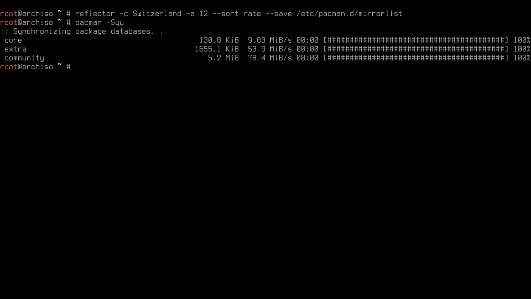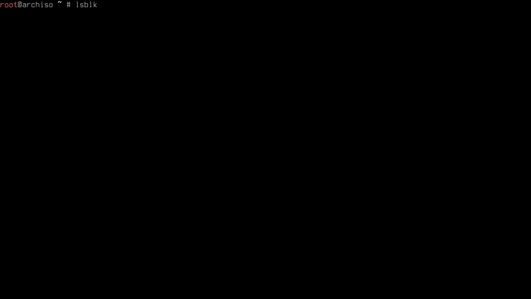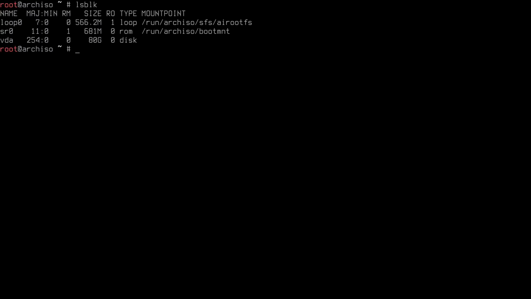So let's clean up the terminal and type in lsblk and hit enter. So you can see there we have only one disk in this machine, which is called vda, and we need to partition this disk in order to install Arch Linux. Now, this is a UEFI system, so I'm going to create here two partitions which are mandatory. One is the EFI partition, the second one is the root partition. Those two are mandatory. You can optionally also create a home partition if you wish to do so.